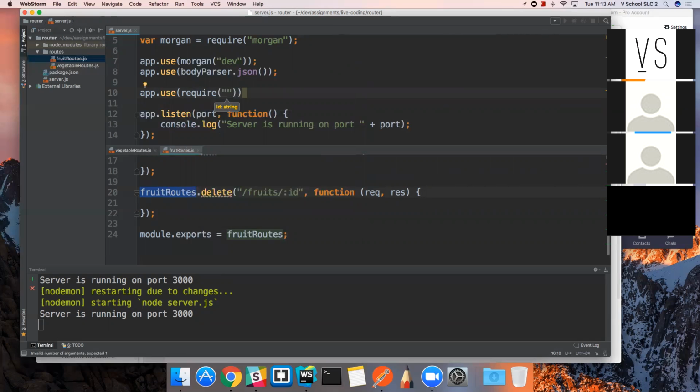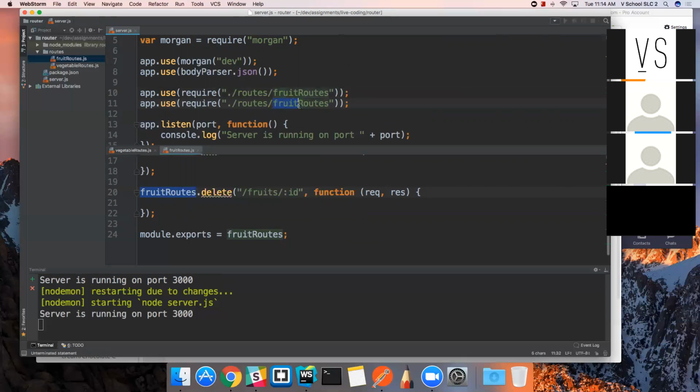What's going to be my path to the fruit routes? ./routes/ Yeah, remember I need ./ Why do I need ./ to only search the current directory. Yeah, because it's not a Node module, it's a module that we've written. ./routes/fruit-routes.